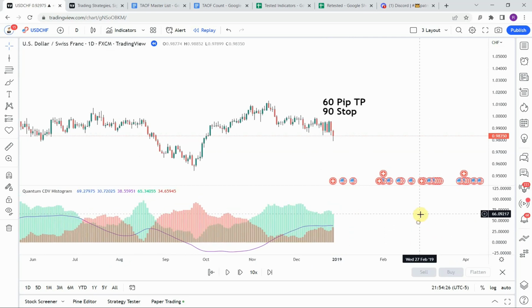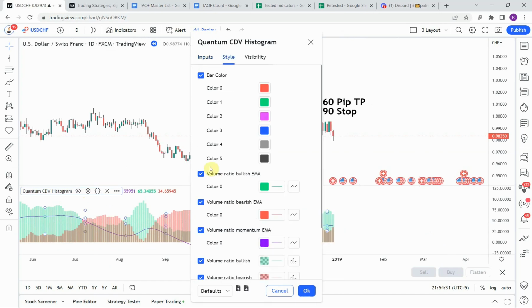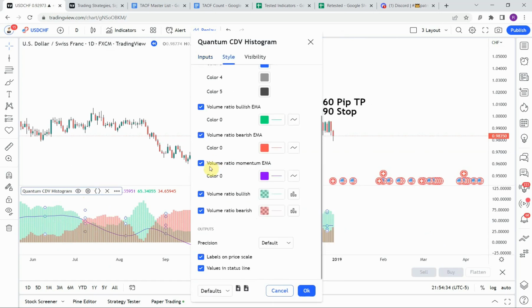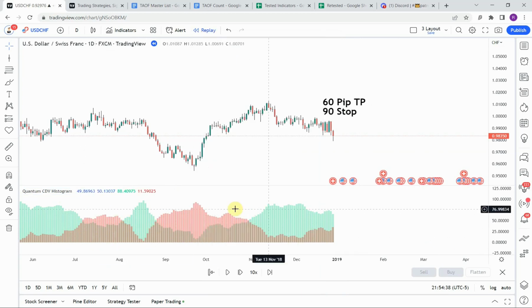And so what we're going to look at first and foremost is just the histogram here. So we're going to go ahead and turn off the oscillating line. Again, I know that on the indicator creation page, it does mention the purple oscillating line that we turned off. But again, I figured we would test it this way first, and then we may come up with another way to test it using the oscillating line.